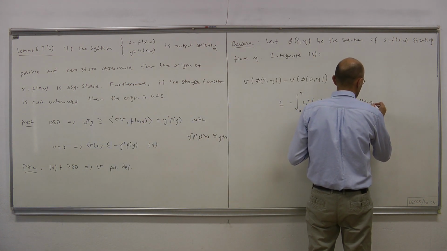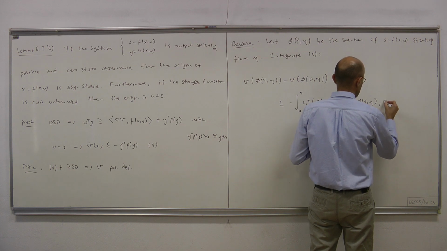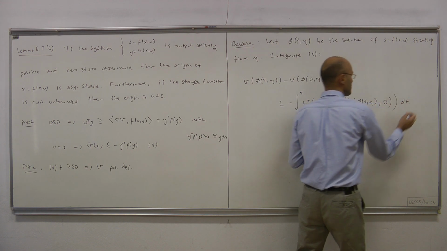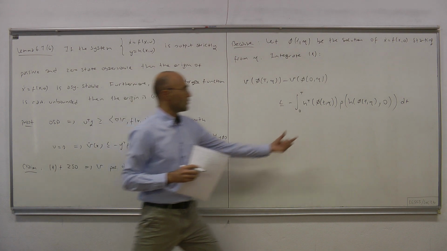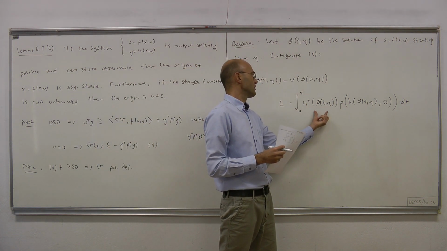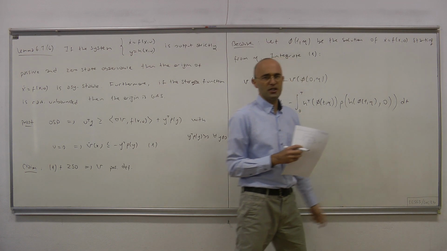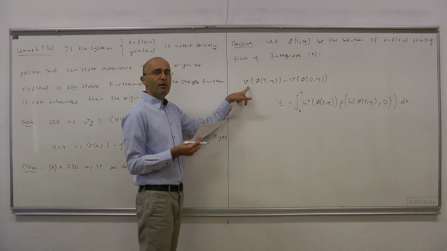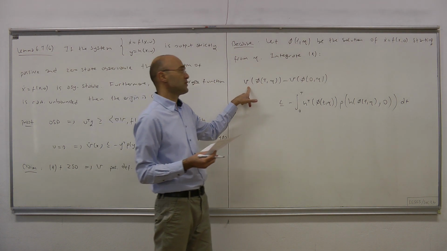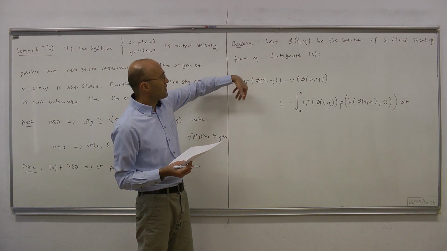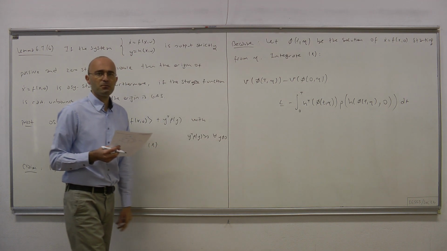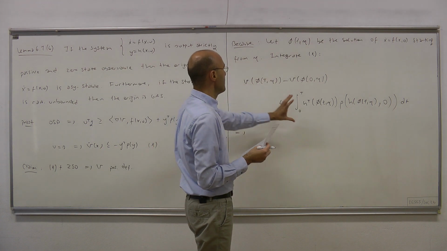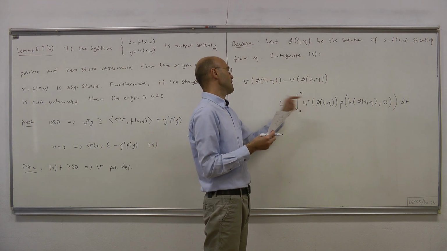H of t, eta, and the input is 0, so now we can close parentheses and that dt. So basically here what's written is y of t transpose times rho of y of t. Now this V by definition is a semi-definite function. It's our storage function. It's never negative, therefore we can remove it and the inequality will still remain valid. That's what we do. We remove that and then we take this guy to the right hand side, this guy to the left hand side.